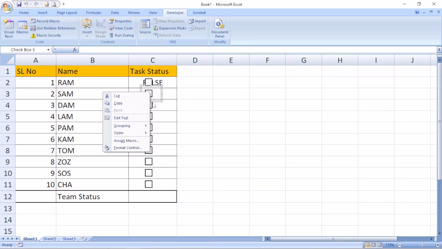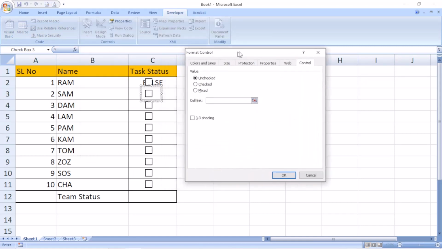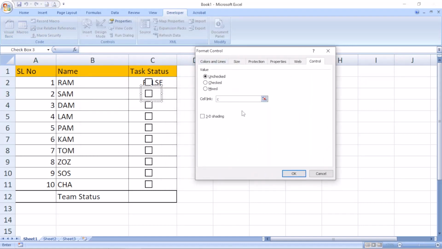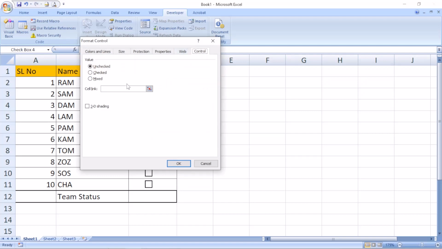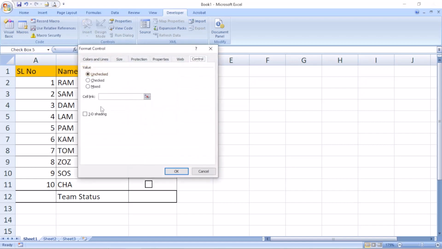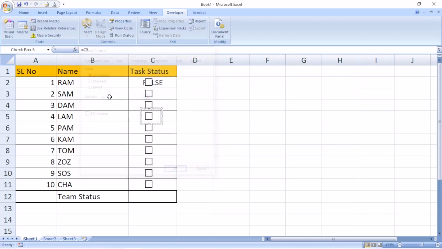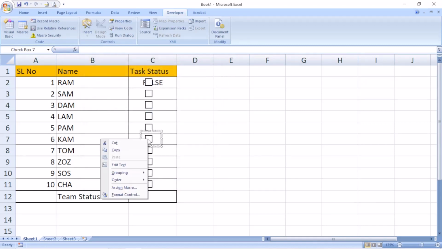The same thing we'll do for all format controls here. So next is C3. Click OK. Same thing, just right click on it. So C4, just right click. C5, C6, right click.